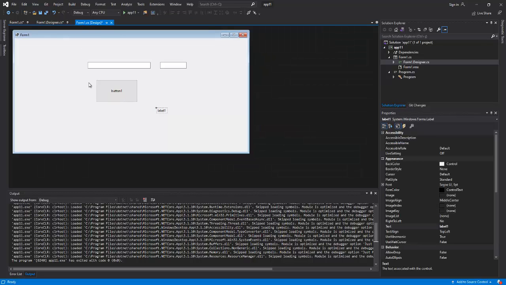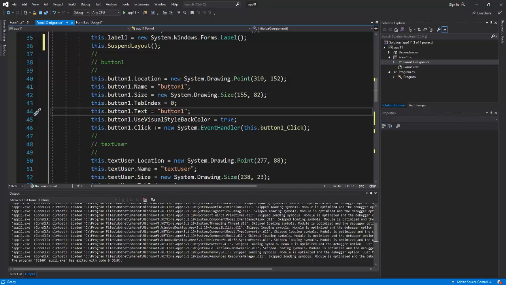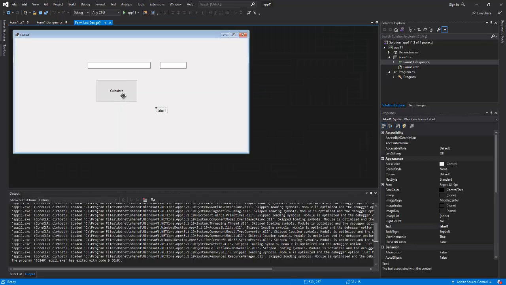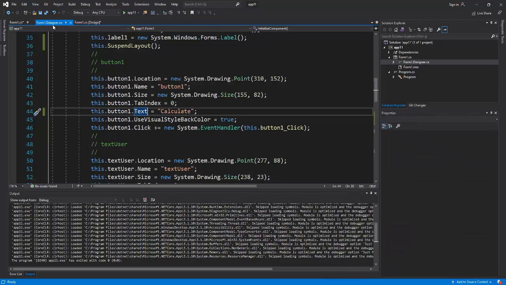In the form application, Form1 has a button with the name button1, and if we change its text, which means that "calculate" can be given at this point, then Form1 updates the whole information. So if we are changing this property, we can use this property section, or we can use the Form1.Designer.cs code block in here.